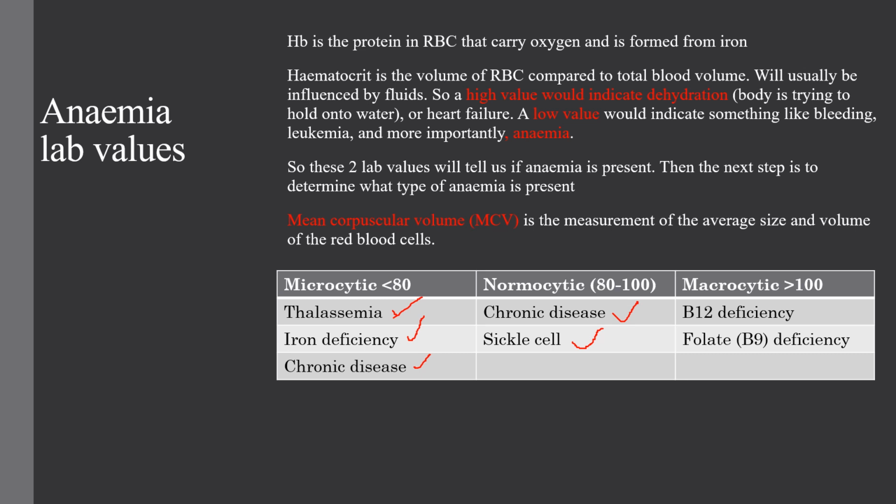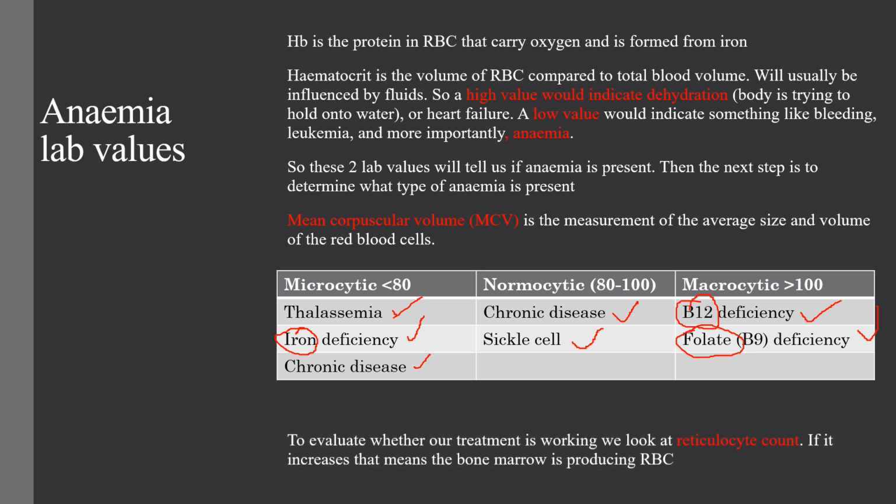And then macrocytic, which is going to be your B12 deficiency and your B9 deficiency. So the most you're probably going to be working with is basically folate, B12, and iron deficiency. Iron deficiency is probably the one you're most likely going to see, because these are the ones that actually have treatment. But the questions that they'll get you with for most exams is they're going to tell you how do you differentiate which anemia is which?